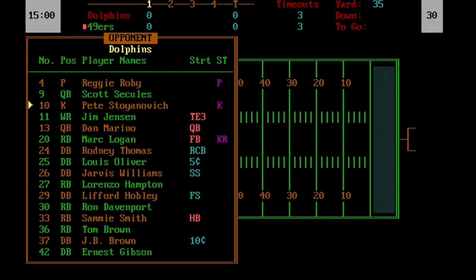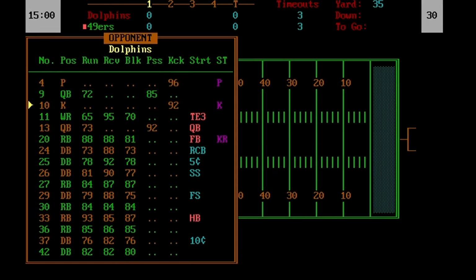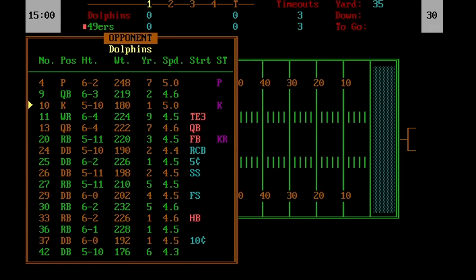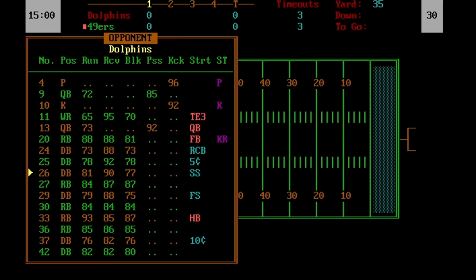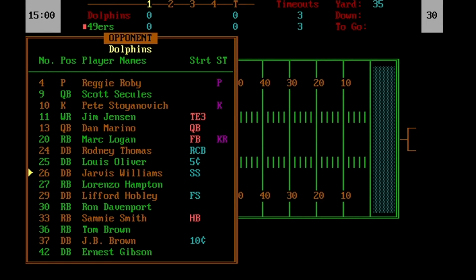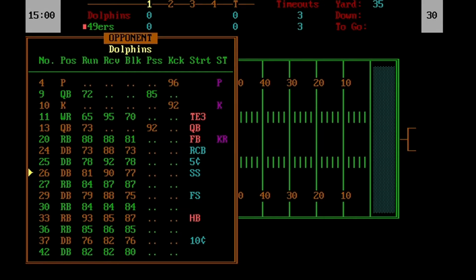And then there we get the names. That's not what I wanted to see. There we go. The kicker is not as fast as the quarterback and the defensive back and all them. Yeah, you want to be fast there. That's the goal. But like I said, in this version of the game, you do get people's names. Once again, the names are not relevant to us right now because they're not accurate to what we're pretending that this is. But there's only so much I can do.